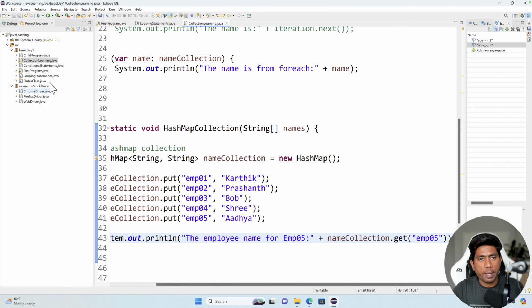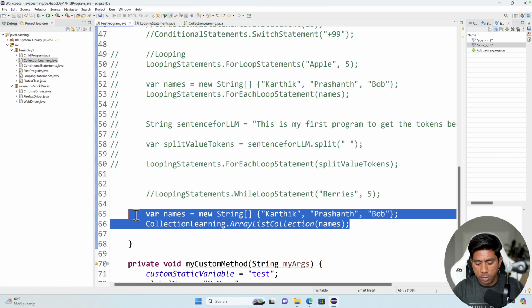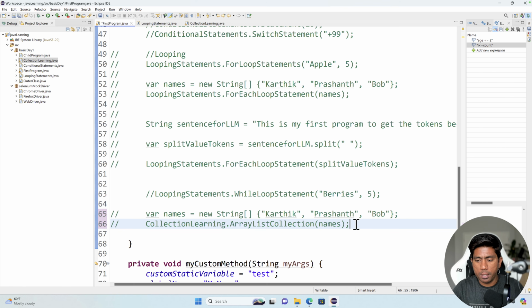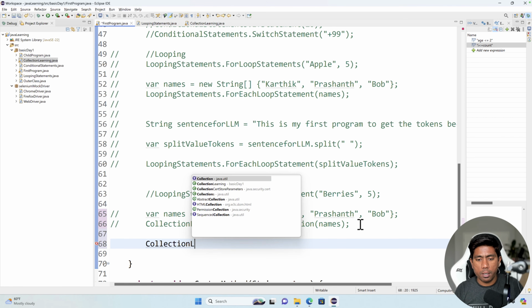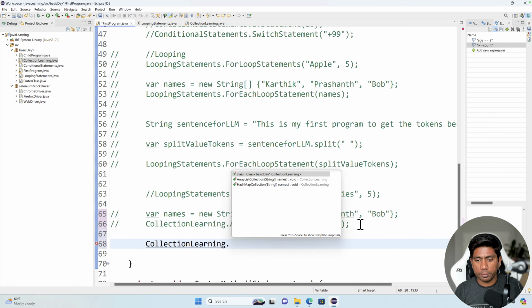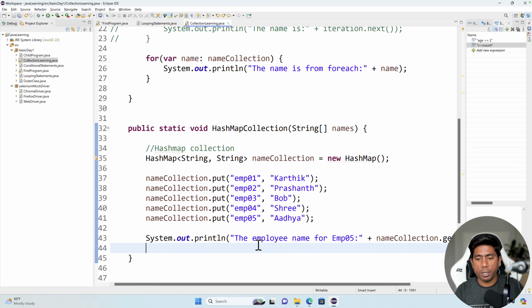And now if you just go back to our first Program.java over here, and I'm just gonna comment this line, and I'm just gonna say CollectionLearning.HashMap, and of course we don't really have to pass the names this time from the collection to the collection, because we are storing all the names straight away directly over here.